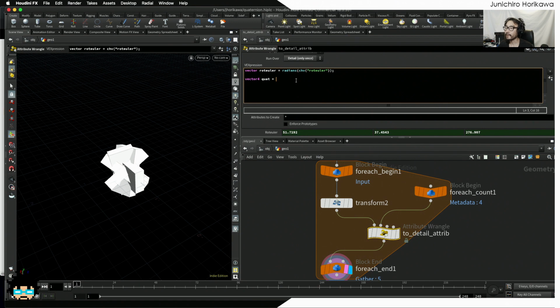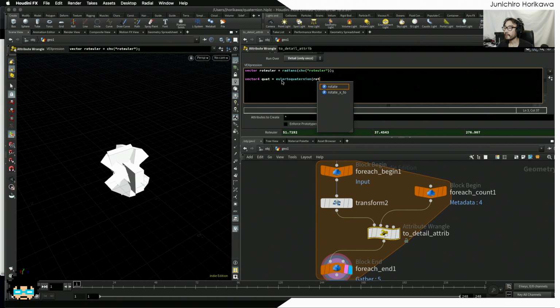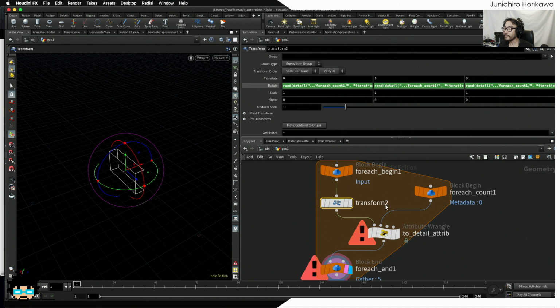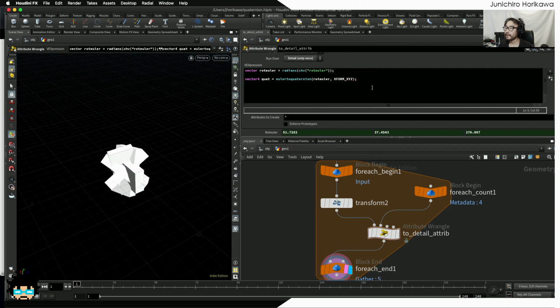Vector 4 quat is equal to Euler to Quaternion, and the first parameter was rotation in Euler, so rot Euler, and the second one is the order, which I can just say the same thing as this transform, which is x, y, z. So xyz will do the job. Now I'm going to apply this into a detail attribute.